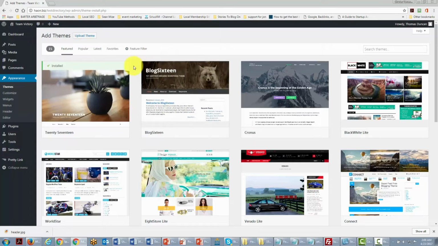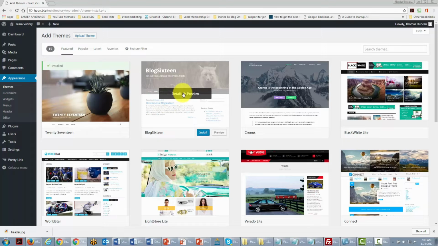And as you progress, you can go and purchase a theme that is closer to what you want. But as you just get started, you will be able to pick from these themes and implement them into your WordPress website.